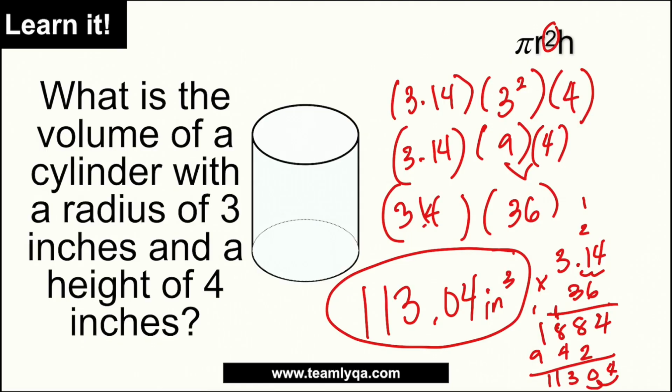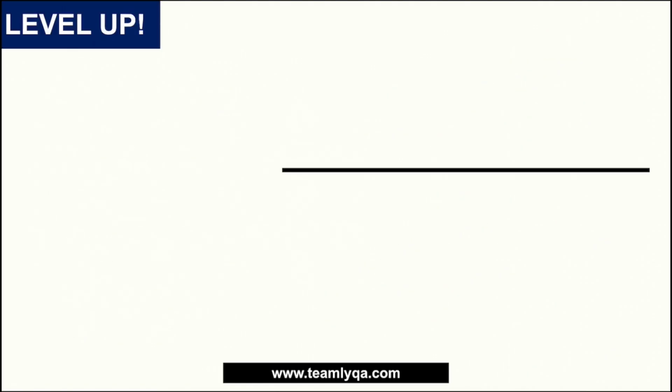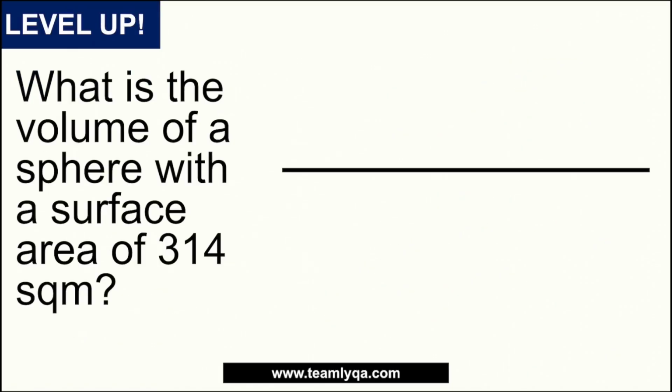Now, paano yung mas difficult na version ng tanong? Paano kung ganito? Ang question is, what is the volume of a sphere with a surface area of 314 square meters? So, ibig sabihin, binigay sa'yo yung surface area, hinahanap yung volume, hindi sinabi yung radius. So now you have to derive the radius pa. How do you do that? Substitute mo lang siya.